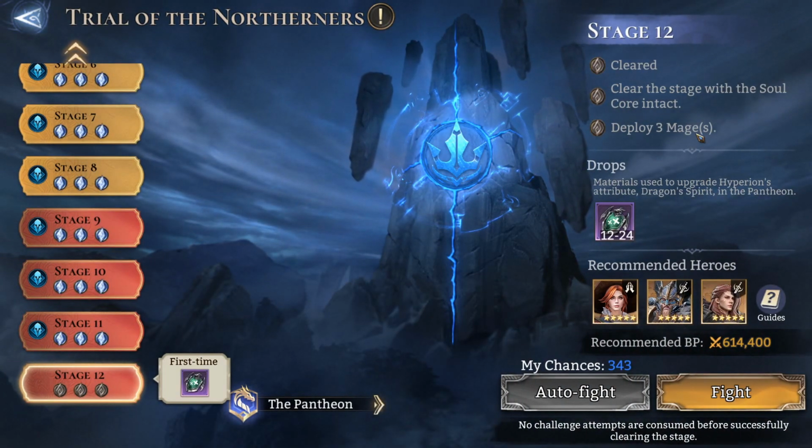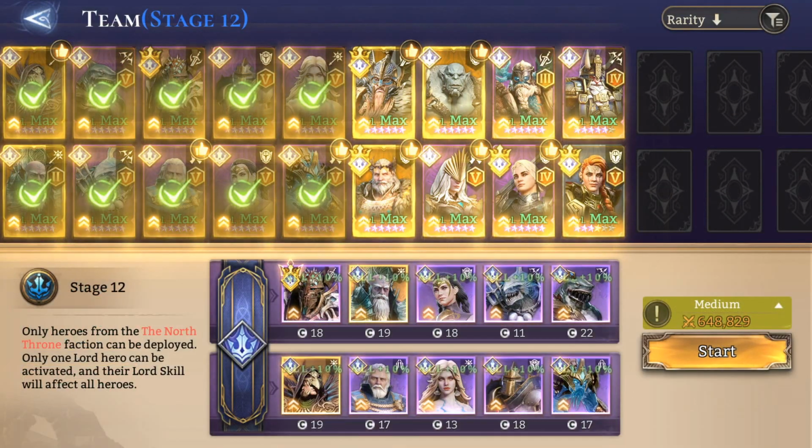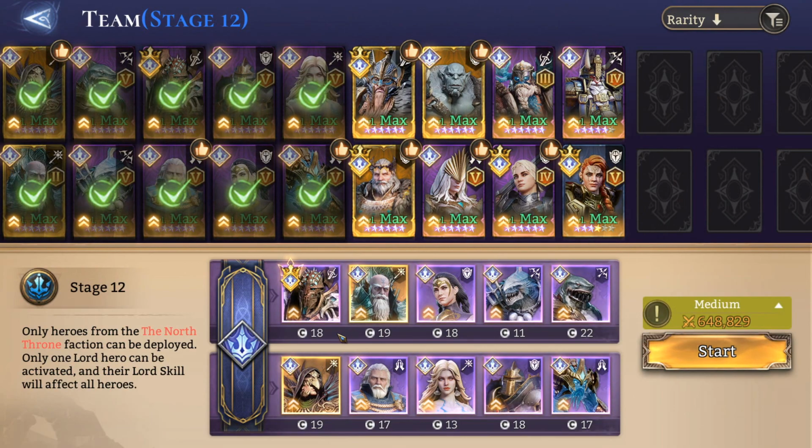You do have to deploy 3 mages. This is the major restriction, no pun intended. And we have got 3 mages. I did manage to pick up Nocturne around a week ago or so, and that was the missing link for me. I think some people will have Shamir or Nocturne being the issue for them, but being able to complete it is decent, getting some stars. Once you get those mages, it'll be easier.